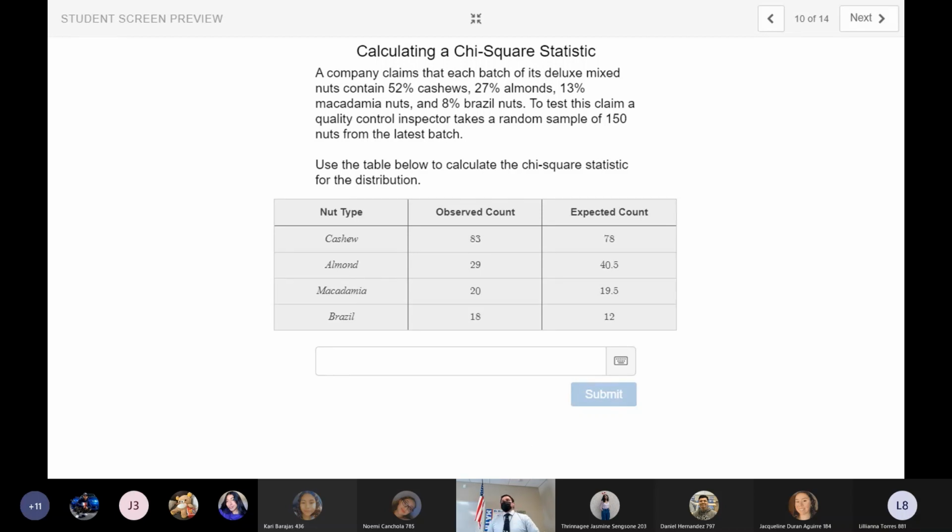Alrighty, so for this one, we need to use that chi-squared statistic calculation. So we're going to be adding basically how far away each observed versus expected count is for each of the 4 categories. So we're going to have 4 fractions that we're adding up in this. Right? We're going to have observed number of cashews minus the expected number of cashews squared divided by the expected number of cashews. Right? Observed number of almonds minus expected number of almonds squared divided by expected number of almonds. Right? And so on. We're going to do that for each one.